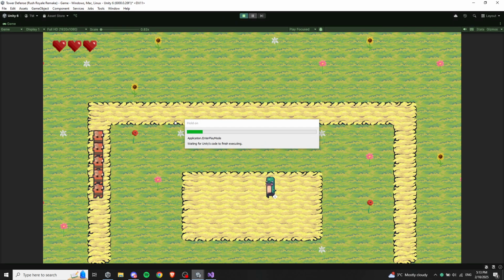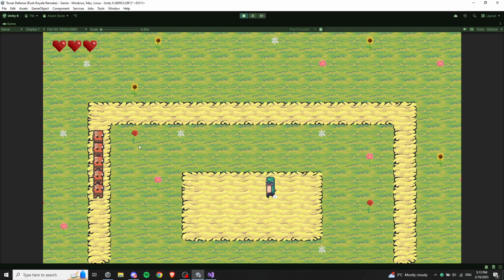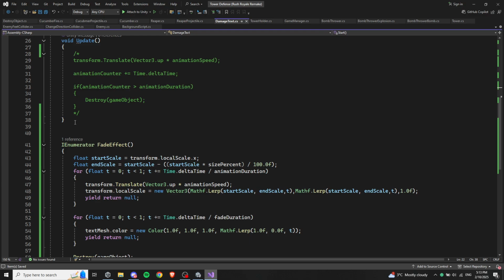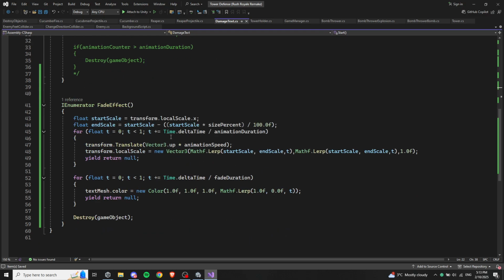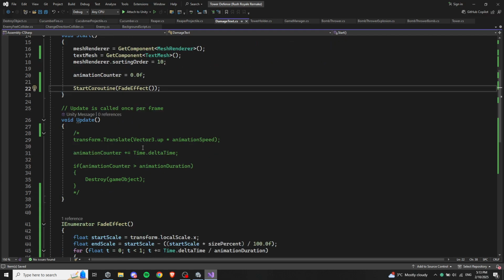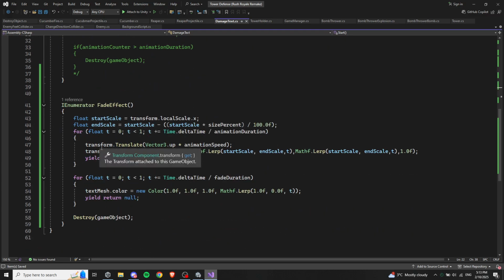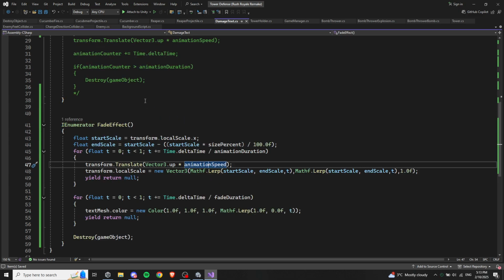And also maybe we should add some decorations. Yes, so the thing is it needs to happen faster, in my opinion. So we want this to happen faster, maybe twice as fast.